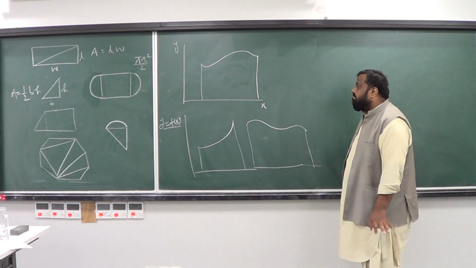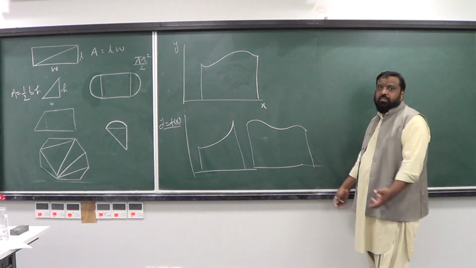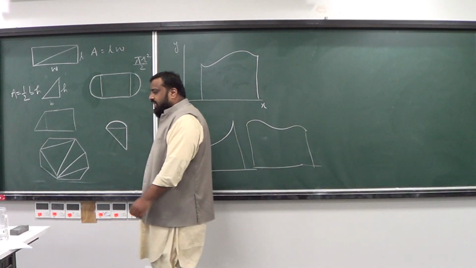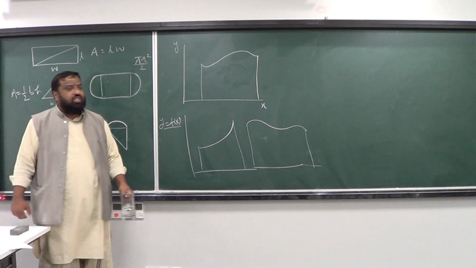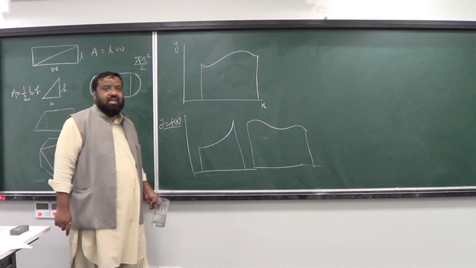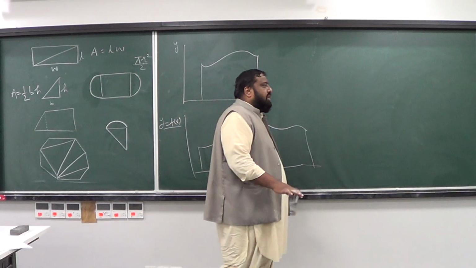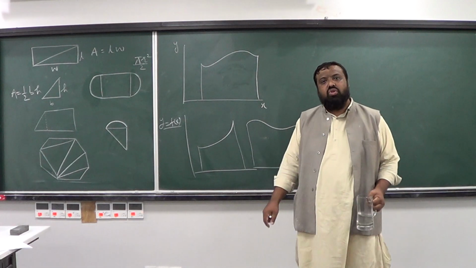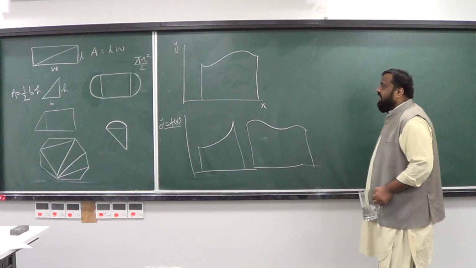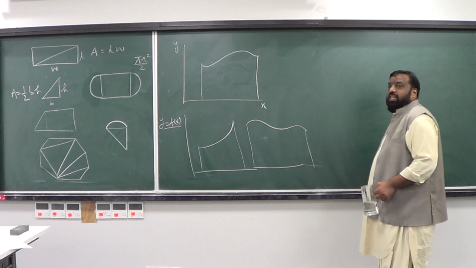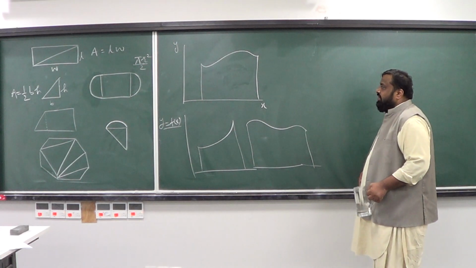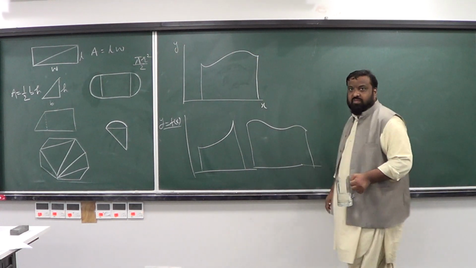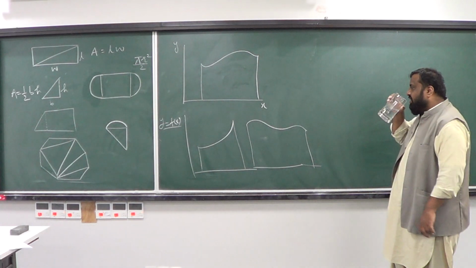And then they developed some tricks. First I would like to invite you to think about your own strategy. Pause the video for a few minutes and think: if you have been given such pictures, what would be your way to find their areas? These are all areas whose top is a function, y equal to f of x.